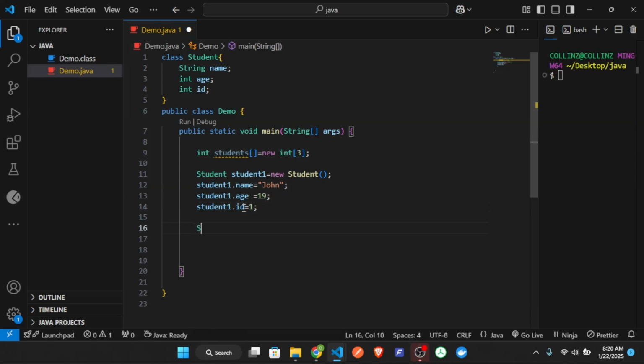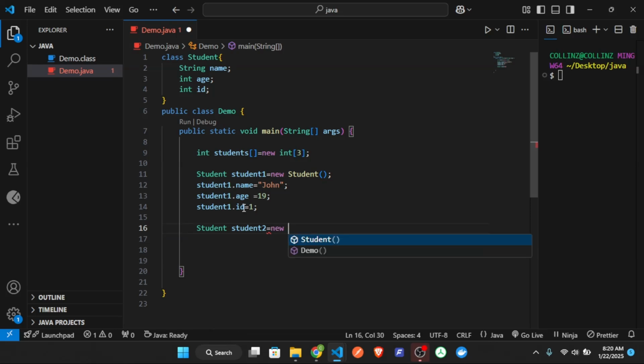So I can come here, say student2. Now here I'm creating the second object for my student. Each and every time that you want to create an object, you have to create a new instance of that object. Hopefully I'm clear.